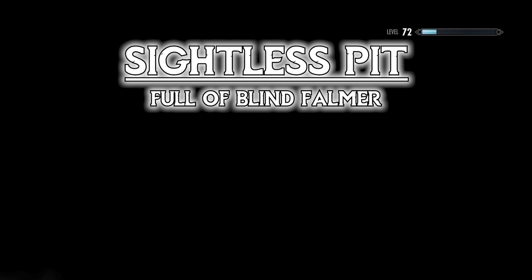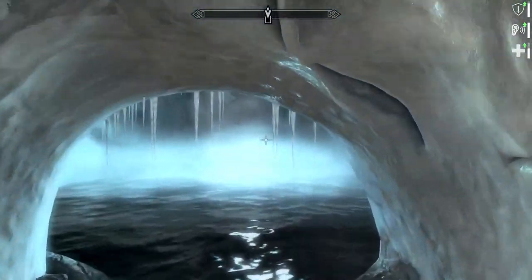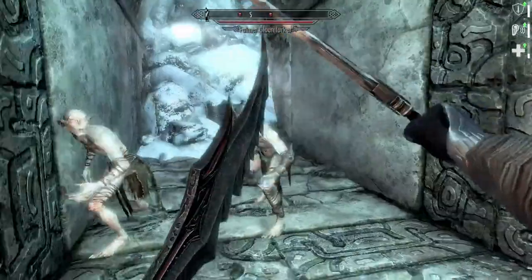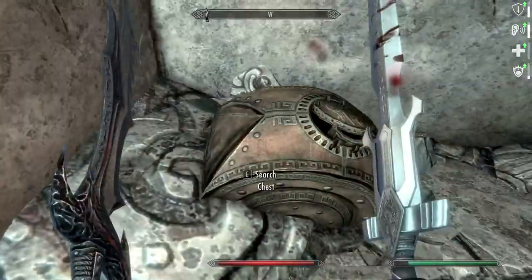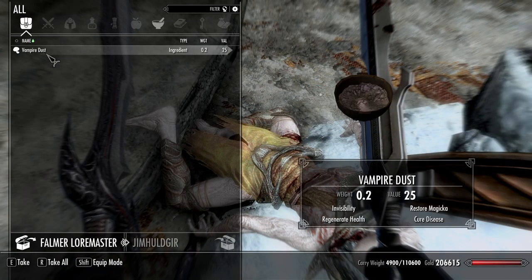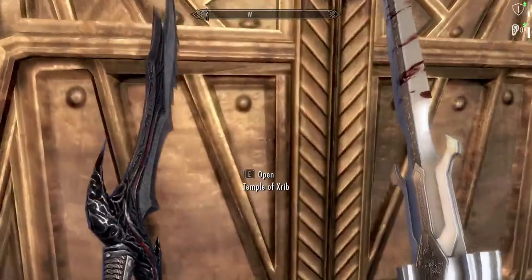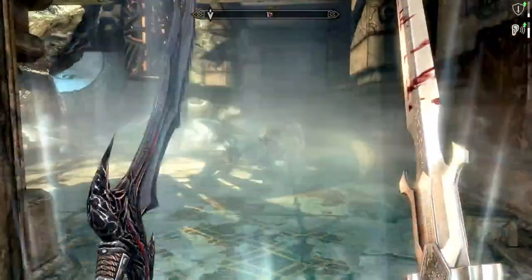Next brings us to the Sightless Pit. There's another cloak waiting for us inside. The map marker actually wants us to go back outside — may have already made a mistake entering this way. Getting a decent amount of Falmer fragments, which is always good. A lore master — some ancient Falmer arrows, not what I hoped. Quest marker updated — this is in fact the right place. The Temple of Zrib, just a gross old ruin.